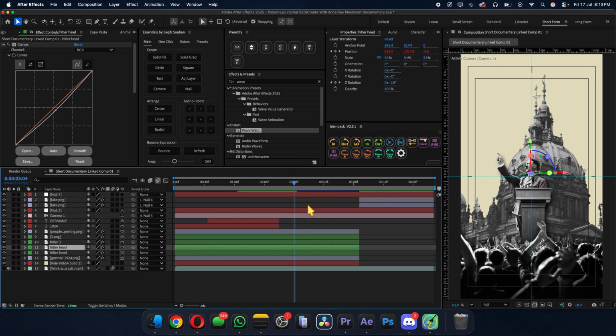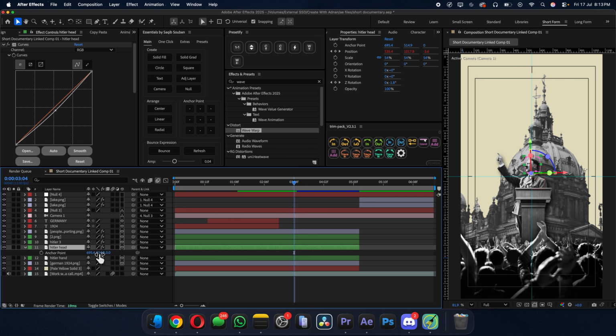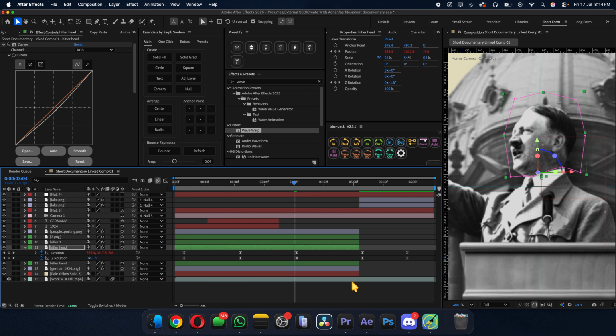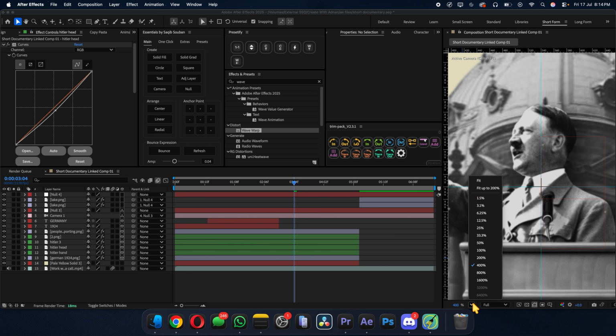So what I'm going to do, hit U, hit A again, and make sure it's somewhere here. Now here's how the anchor works. If you want something to go left, you have to put the anchor right. The anchor works oppositely. For example, look, this is how the head is going down, because the anchor works upside. Okay, this is how the anchor works.